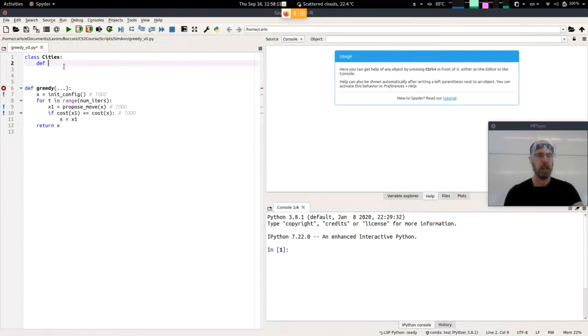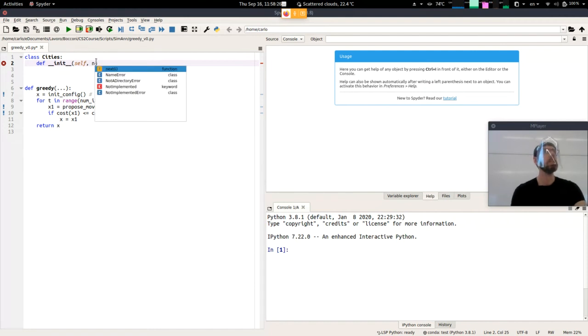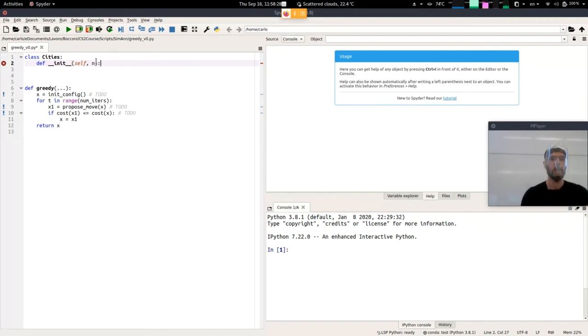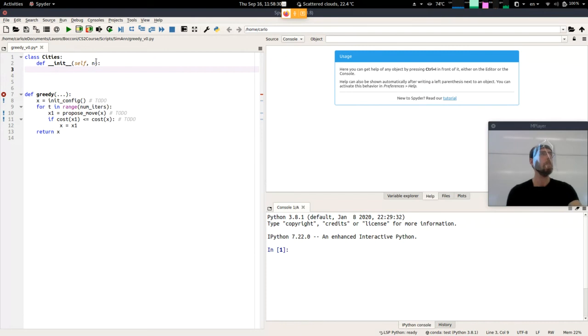So, of course, this is going to be in the constructor, or rather, I'm calling this the constructor, even if it's not technically the right term. I'm going to have n, just the number of cities, and for now it's good enough. So this is going to mean generate n cities at random in the way I just described.